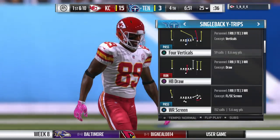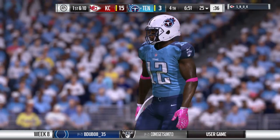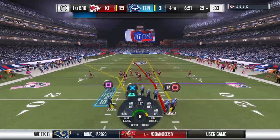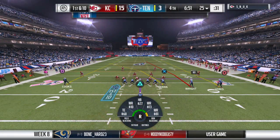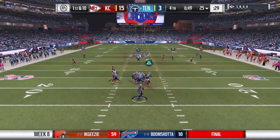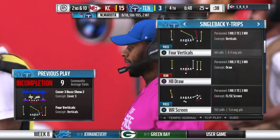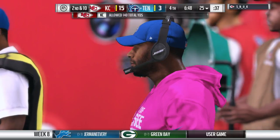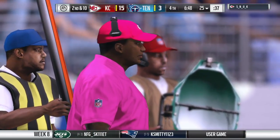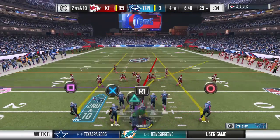Out come the Titans now. And the interception last time on the opponent's side of the field, certainly not what they wanted. Put it mildly, that is so frustrating because that signifies there's a drive going on. You're in a good spot, a great place to run some of your best offense. Instead, they turn the ball over. See if they can avoid doing it here. Not too many things get to a quarterback of this magnitude, but I think it's safe to say that pressure can get to any quarterback. He's obviously a great franchise quarterback, but felt the pressure, threw it incomplete.